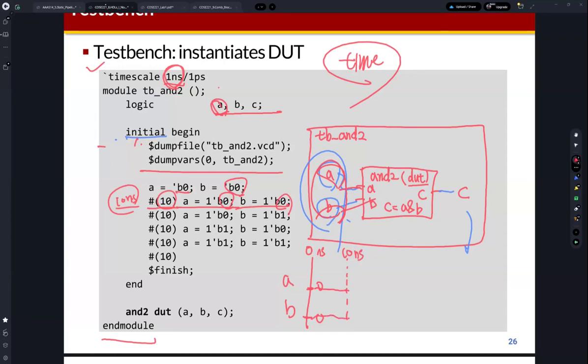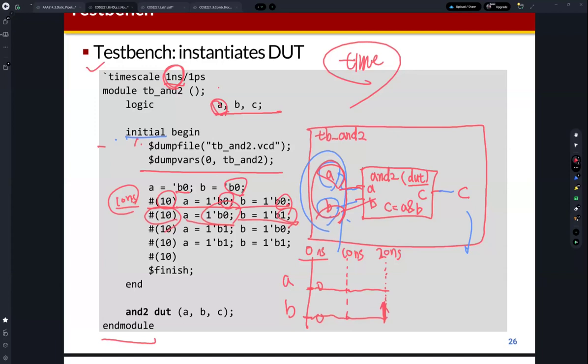And then after another 10 nanosecond delay, this is 20 nanoseconds from this time scale. A is still 0, and then B changes to 1.